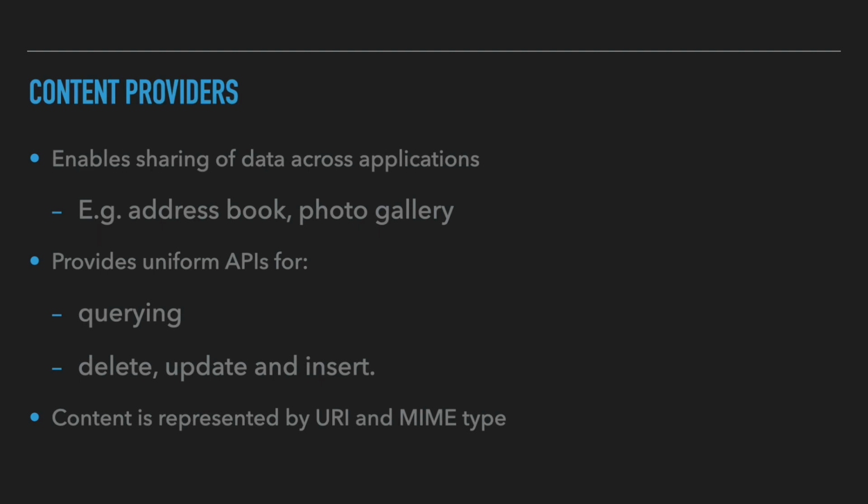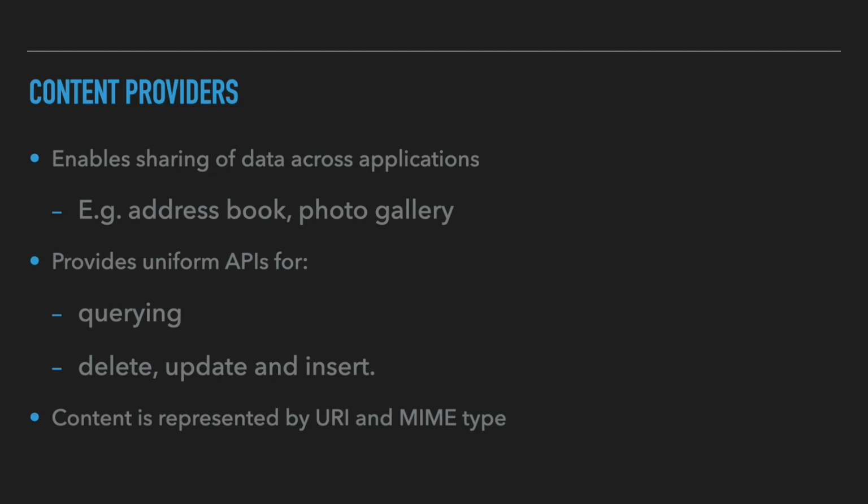Now let's see what content providers are. Content providers basically address things like, as you can see in the example, the address book and the photo gallery. They provide you these contents, like the list of photo galleries and the different kinds of addresses. You can use them by applying APIs. You can query, delete, update, and even insert data. So this is the providing of content.